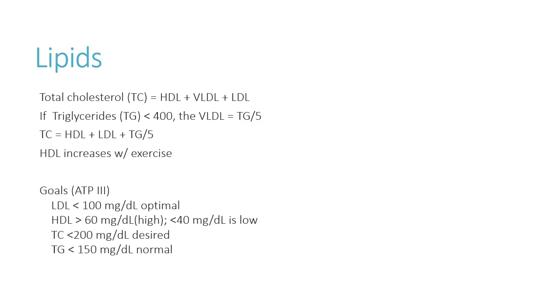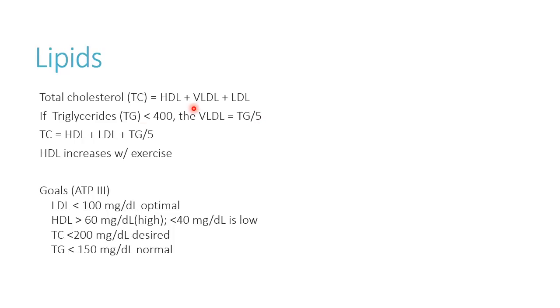Now, when you're looking at your lipid panel, the total cholesterol is basically a combination of your HDL, the VLDL, and the LDL. And basically how you get the VLDL is, and I'm not going to have you calculate this on a test, it's just for your edification if you've not received this information before. You can use the triglycerides as a surrogate for your actual VLDL count. You take your triglycerides divided by 5, and that gives you a good rough approximation of your VLDL count. And you can use that for your total cholesterol.